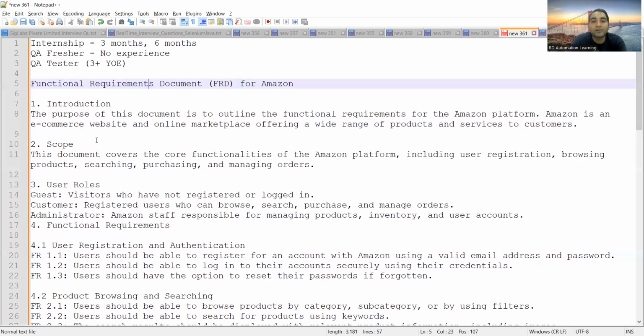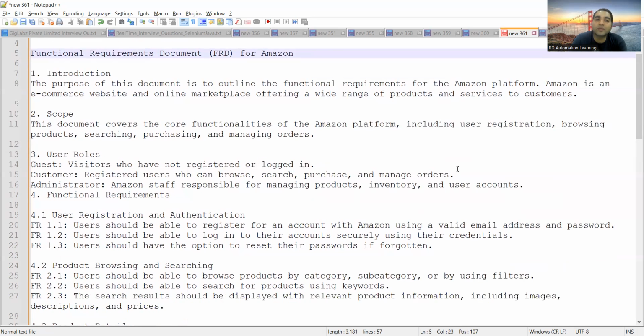Okay, what is the scope? What are the different things that you are supposed to test, or what functionality should be there in this particular application? Those things are covered. So the scope is user registration, browsing products, searching, purchasing, and managing orders.